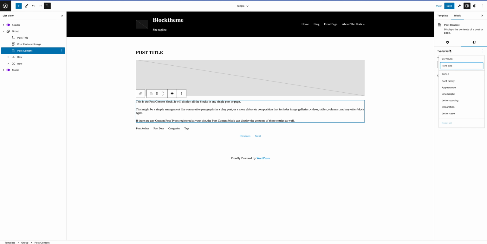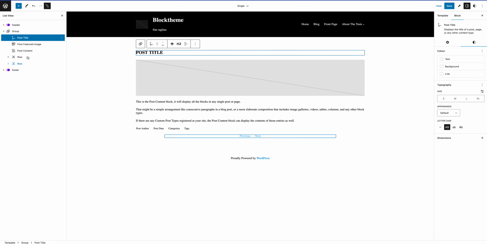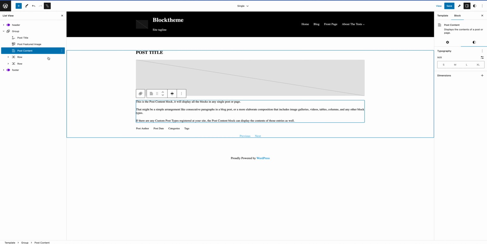Okay, so there are certain blocks that take away some of the styling, because this is a post content. Obviously the inbuilt block doesn't allow you to add colour. You can do it with code, you can open it up, but this doesn't allow for that in this case, which is interesting because you can change the colour of your title but not the content. Okay, alright, whatever.